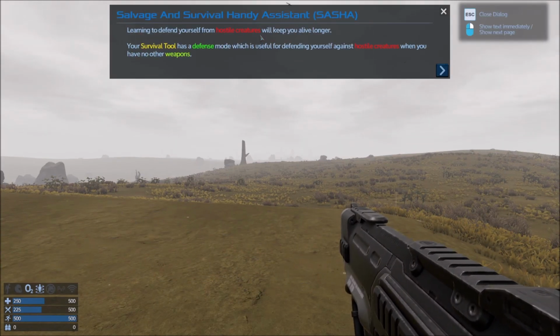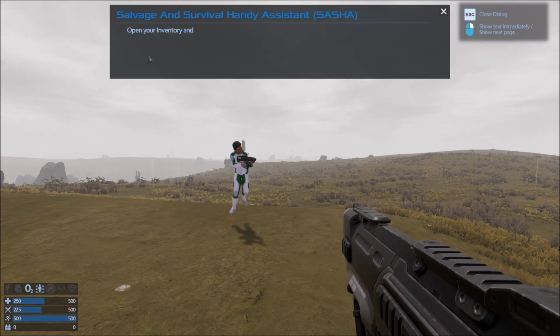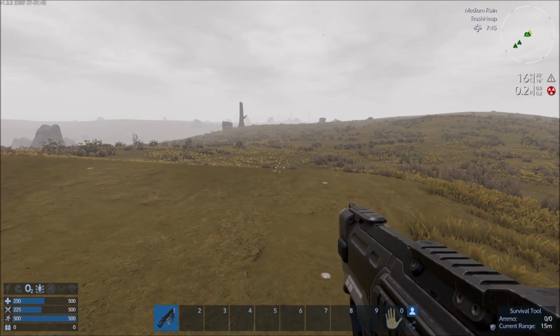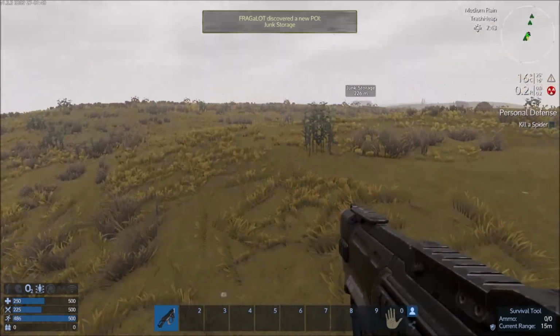Learning to defend yourself from hostile creatures will keep you alive longer. Your survival tool has a defense mode. Kill a spider. Ooh, silicon. Open, equip; once you have it equipped, kill a spider. Got it. Okay, so basically right now we have to find a spider to kill.